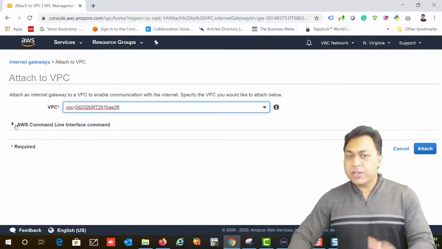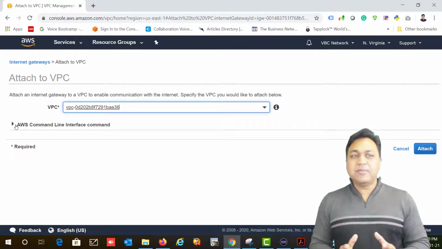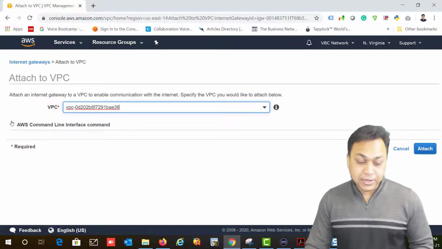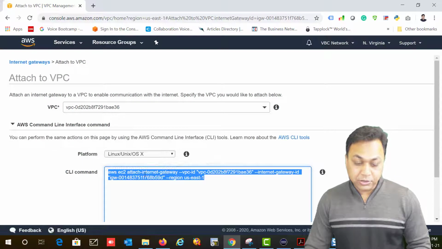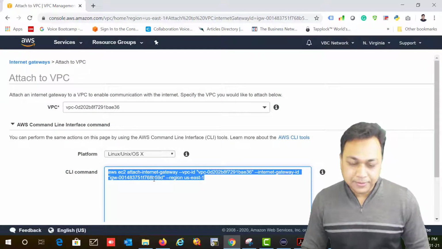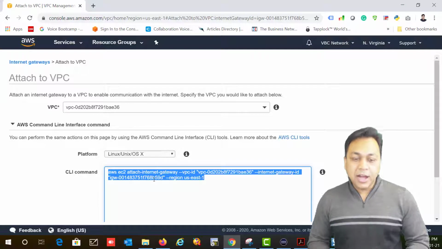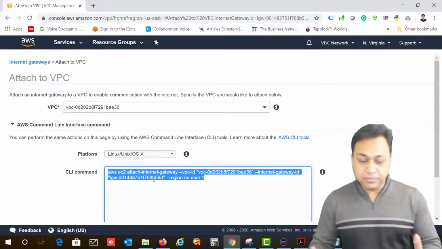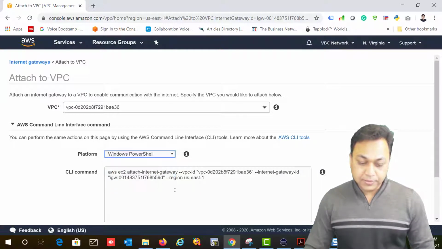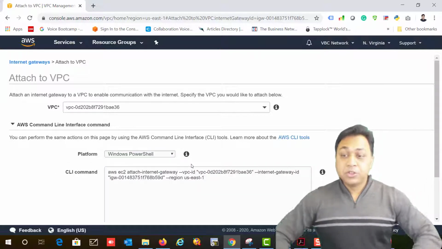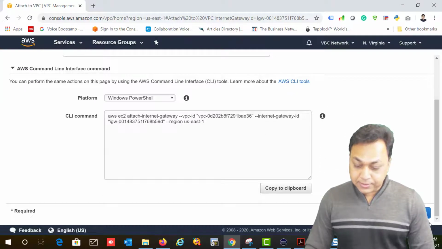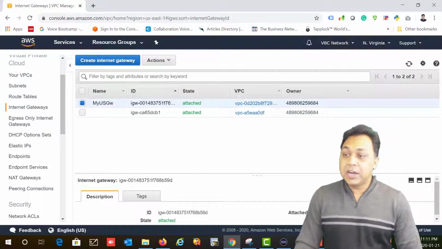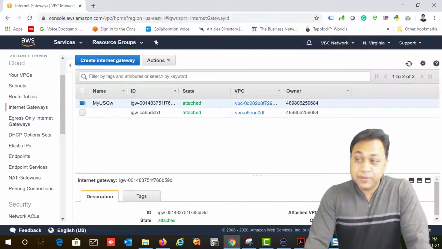And remember what I said in one of the chapters, that anything that you do in AWS has an equivalent command in CLI, command line based, and if you want to find that out, it is right here. I always like to copy them and save it somewhere in Notepad. Okay, so that in case you need to learn how to create an internet gateway from a command line or from shell, for example, Windows shell, it will give you that. Okay, so let's go ahead and create this. Attach. We are done. It is currently attached. Right now, this will attach the internet gateway to your VPC.